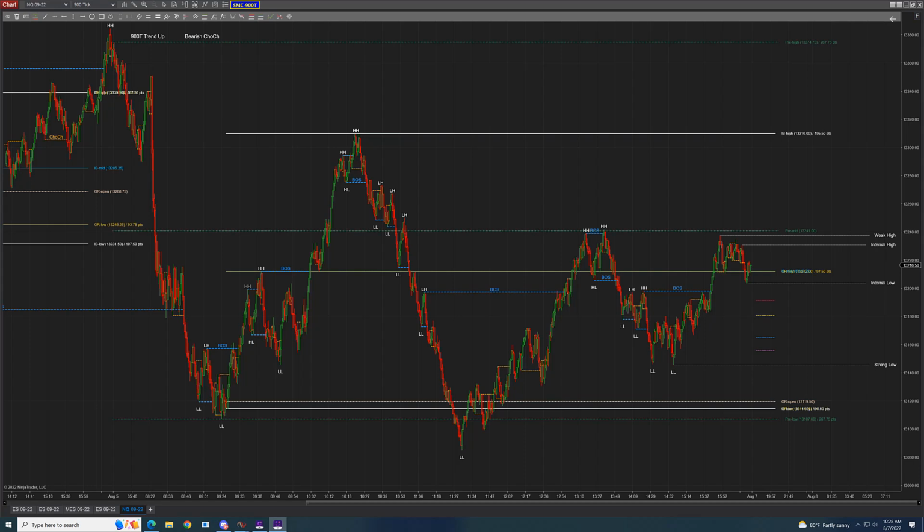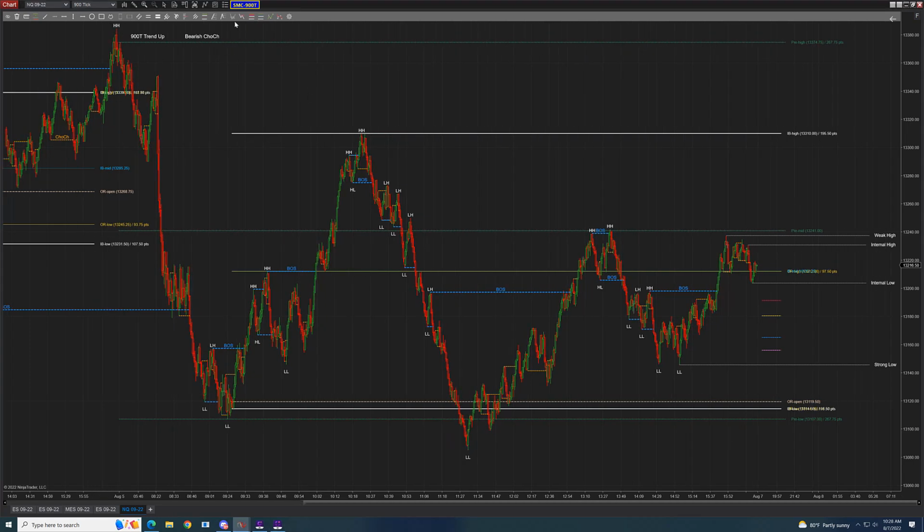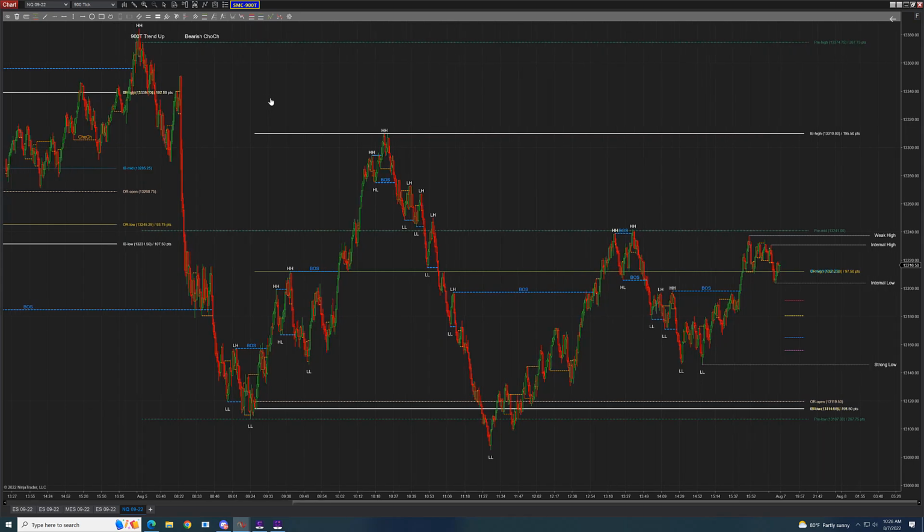So let me just go through this quickly here in terms of new features, and then we'll apply it to a chart here and see how this can perhaps create some new opportunities or your ability to identify where there may be trade opportunities. Right? So we're just looking here. This is a 900 tick chart of the NQ. Thought we'd mix it up a little bit because we so often look at the ES.